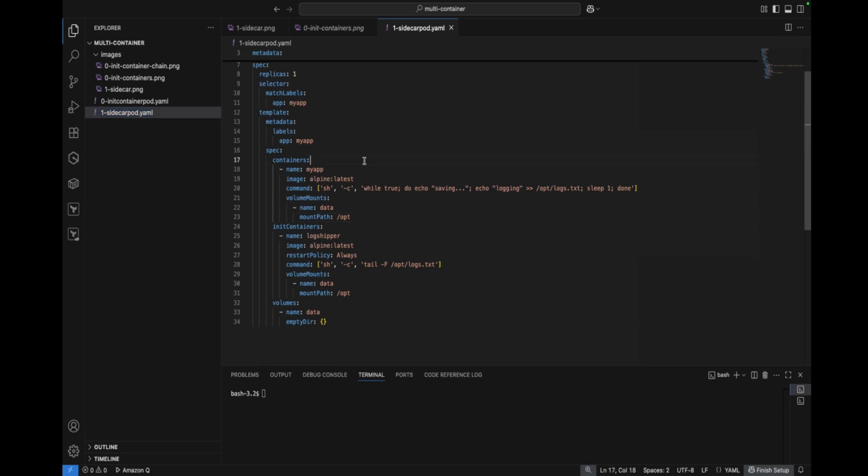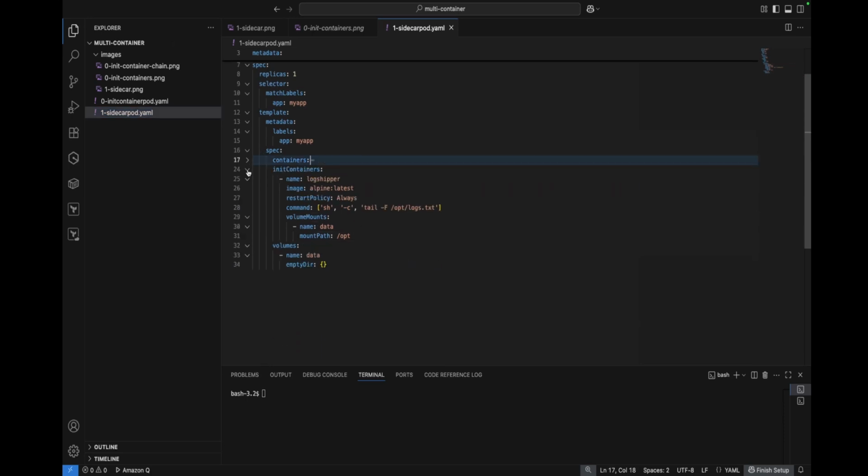And what it is doing is, it has a container, it has the init container, and it has the volume. The volume is a common volume that I am using, which would be utilized by both this container and the init container. So you might be wondering, we're talking about sidecars, but we are specifying init container. So what's the difference? How do we mention that this container is going to act as an init sidecar container?